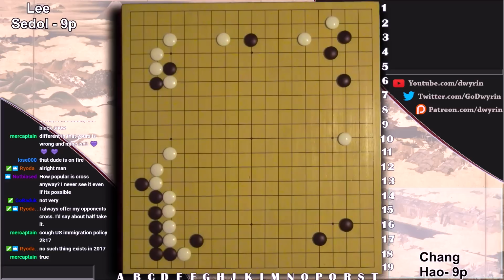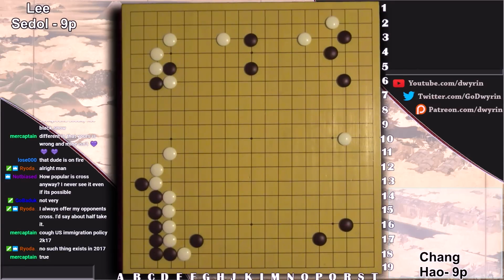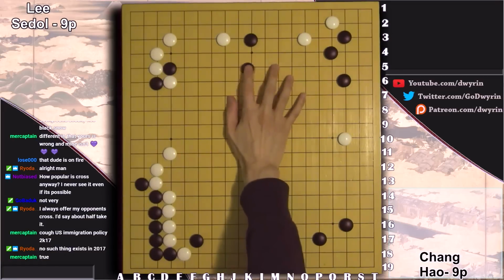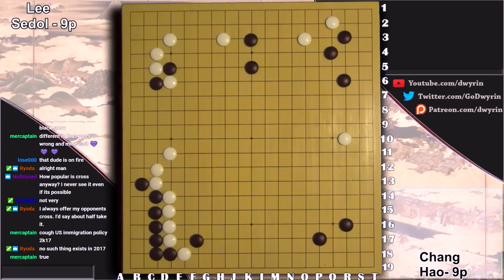However, we aren't going to play here. Can anyone tell me why we are not going to play the one-point jump? There are other moves that we can play. Anyone have any idea what these other moves might be? And why aren't we playing here? There must be a good reason for it. There must be an amazing reason not to play that move. But what is it?